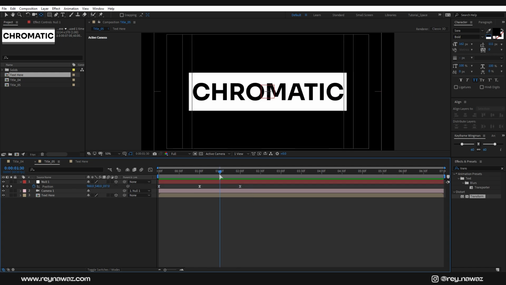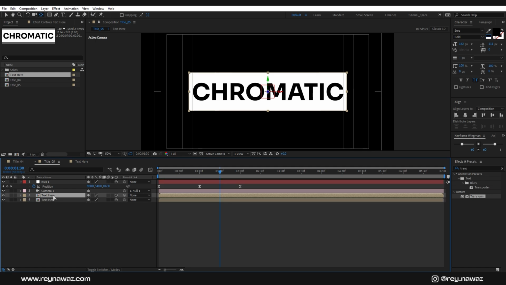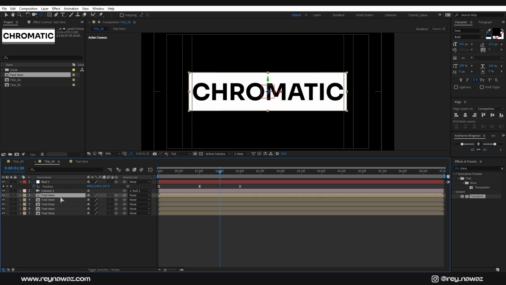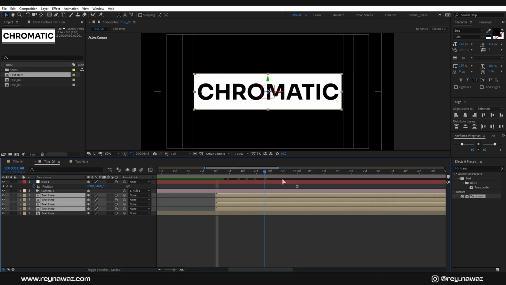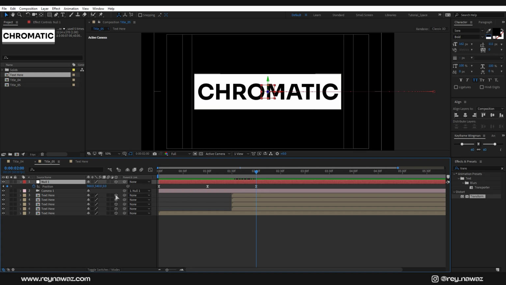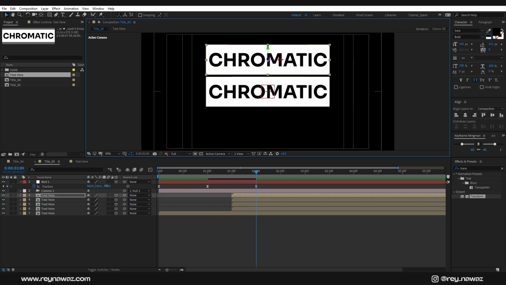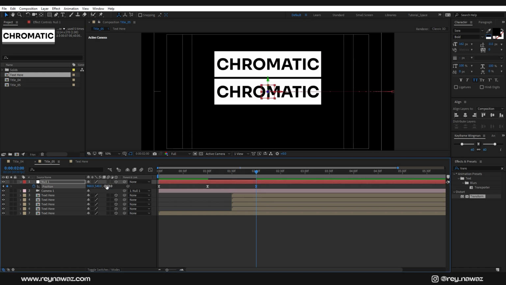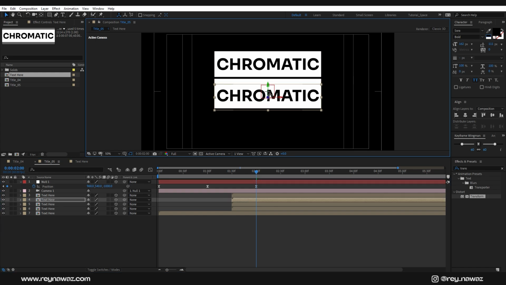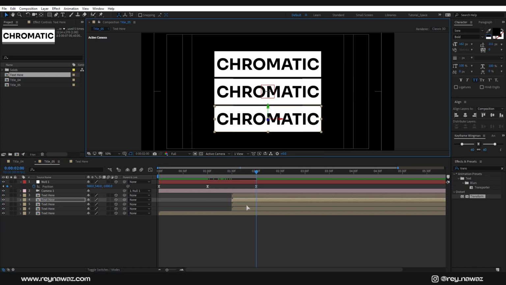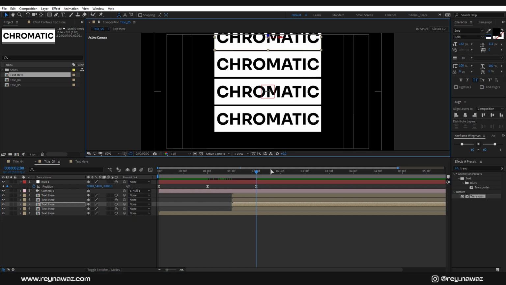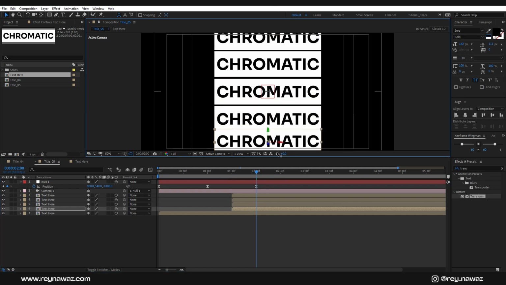After that, go at 1 second and 30 frames and select this text layer and press Ctrl D and make 4 more duplicates of this. Select 4 of these and drag them around here and go at 2 seconds and change the position to -500. Alright, and select all of these and drag them somewhere around here, and let's change it to -1000 like this. After that, select this layer and drag it down somewhere around here, and select this one and drag it somewhere around here, and select this one, drag it down like so.